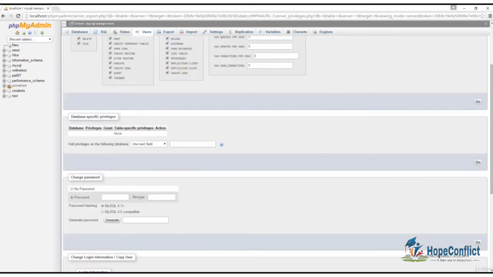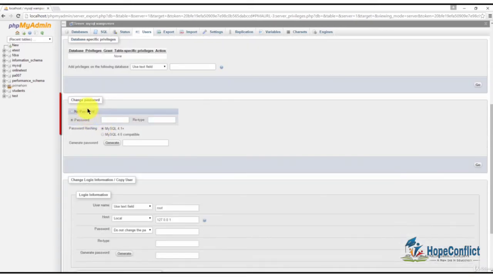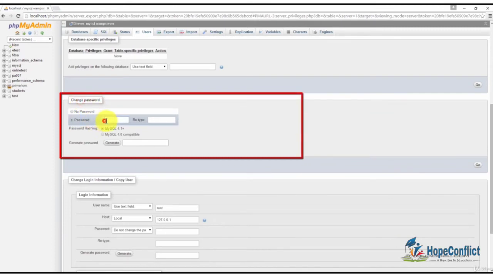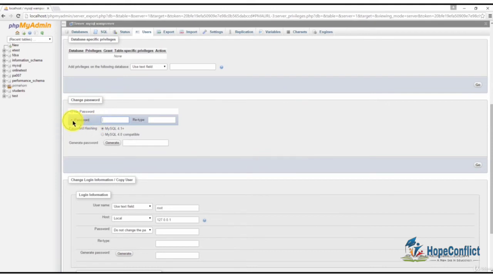Now scroll down to the Change Password section. Make sure to select the password option and enter your new password. Now click the Go button.